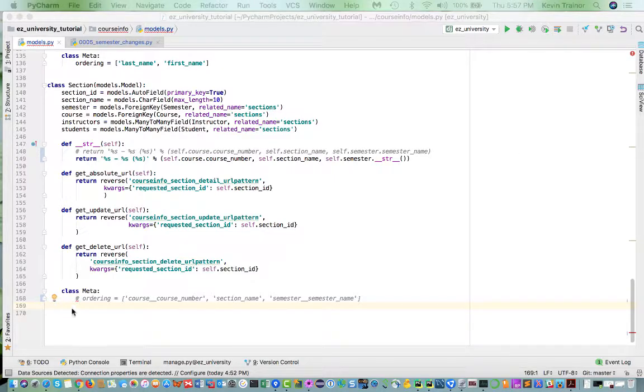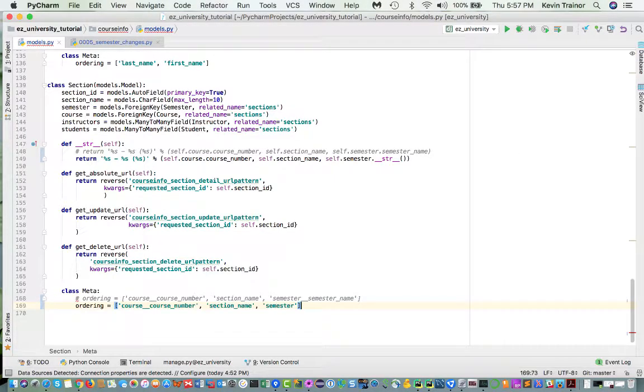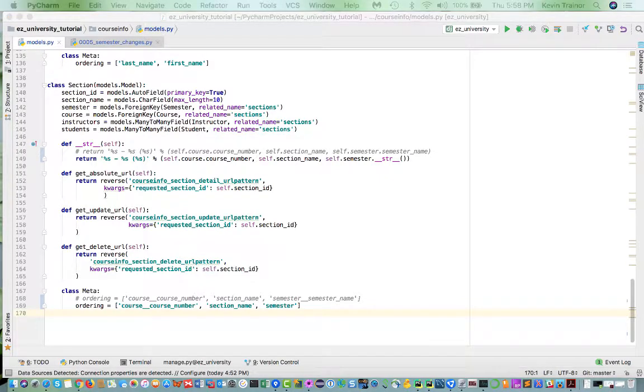Okay. So we've got this. Okay. So what is it? Well, we say use semester. Now, what I believe is happening here is that it's using, again, an implicit call to the string function on the semester object. So what we're really getting here is the semester name. Okay? So we fixed those two. Okay. We've gone a ways. Okay. Now we've got a couple of other problems in templates. So let me go find the templates that need to be fixed.